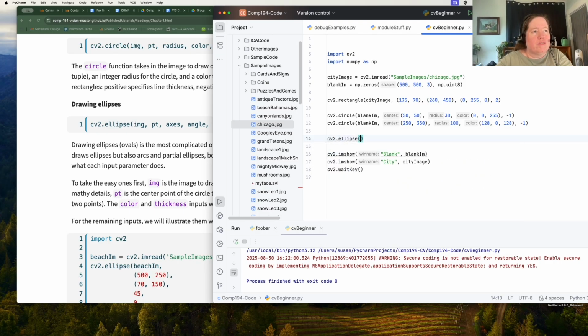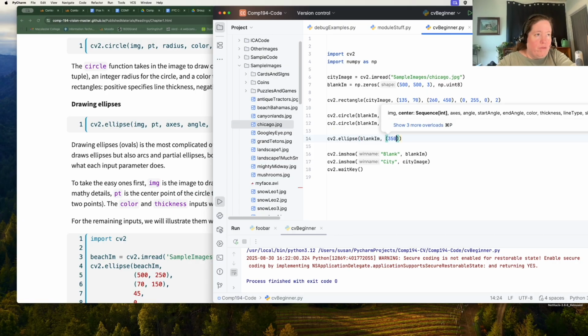CV2.ellipse. I'm also going to do this on the blank image. I want this away from the circles, so I'm going to try to put it over to the right, but kind of high up. So we'll make this 350 and let's say 100. That's going to be our center point. I'm going to make it wider than it is tall, so let's give it a radius of 100 there and 50 in the other dimension.